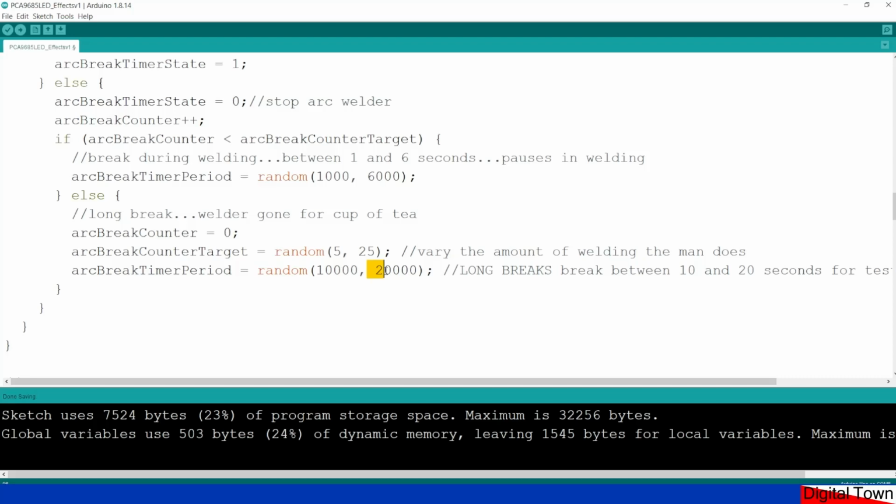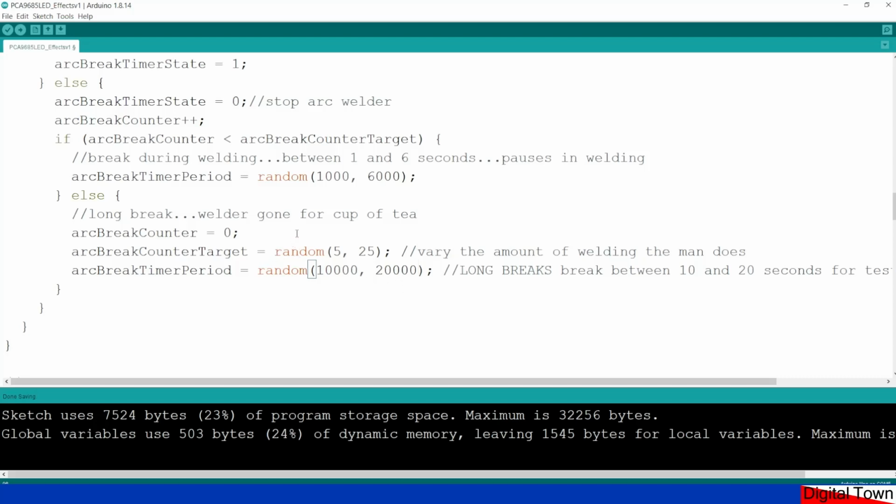But for the example that we're using today, if I had to run the video for 5 minutes while you waited to see it flash, it would get frustrating. So in reality, if you're putting this on your layout, I would advise you to probably put an extra 0 on the end of these to create much longer breaks, so that you'll get a section of welding, then a time period where it stops, then a section of welding again.